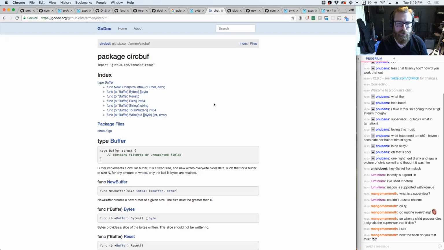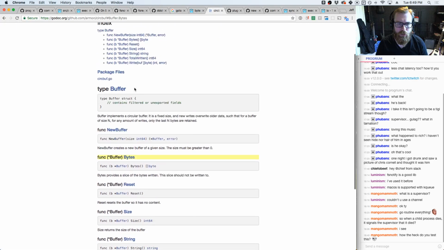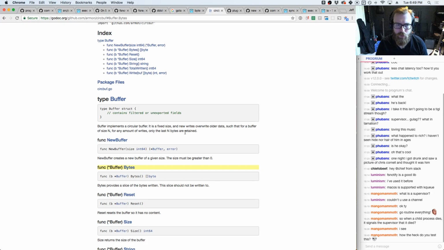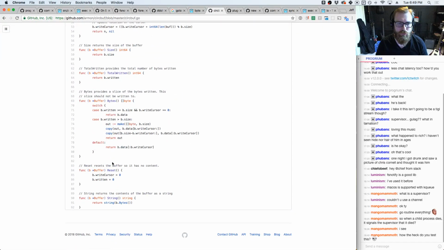This buffer, if I do a bytes slice of bytes written, does that reset it? It's unclear how this works. Oh boy.